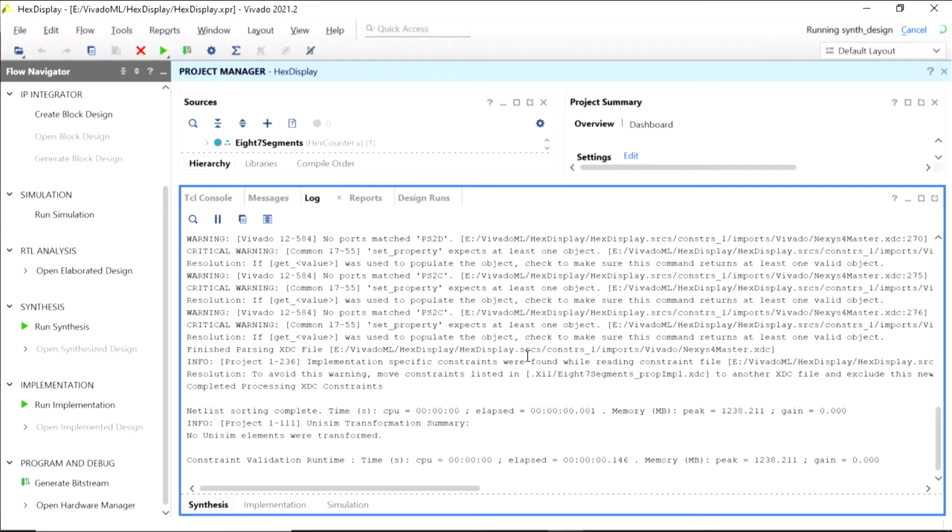The simulation and the runs and the support files and all of that stuff, and keep the project, and keep your sources, and just start fresh. So here we're getting a little further.